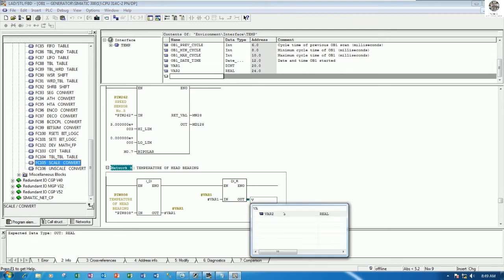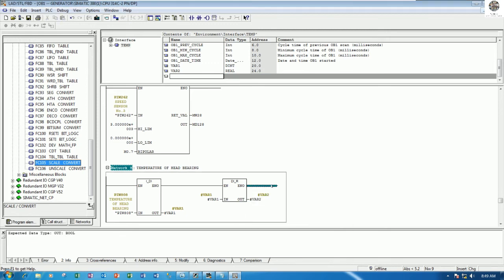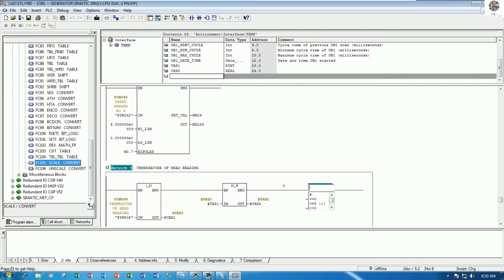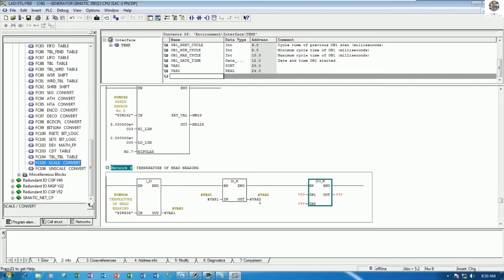So var2. Okay. And then I will divide this one by 10. Because in the previous video, we already learned about how to connect the PT100 to the PLC S7-200 module. Yes. And then I will divide real. Yes. So I will divide this one by 10.0.